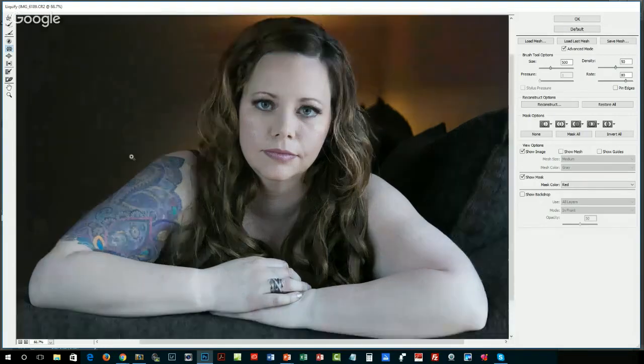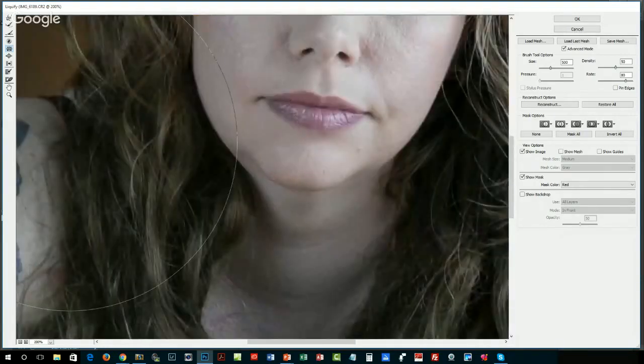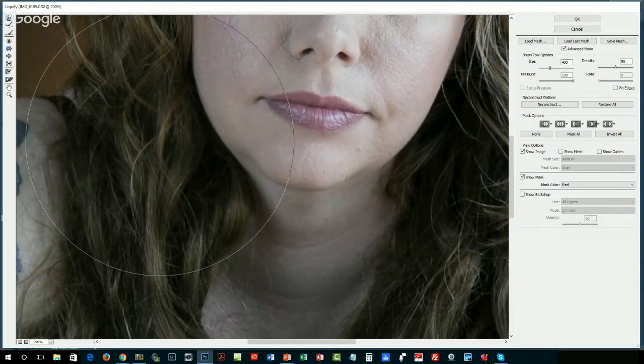If I zoom in on her face, her chin, that pose is great for eliminating double chins. So we have good definition in her chin, except cheeks are a little bit puffed out. So I might just very softly push them in using the forward warp tool.